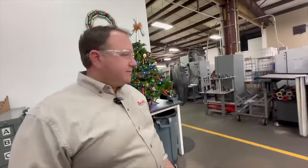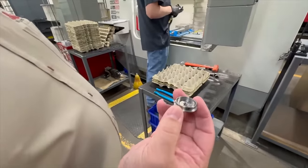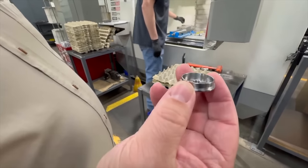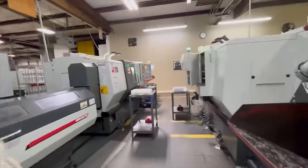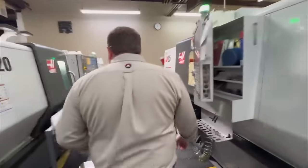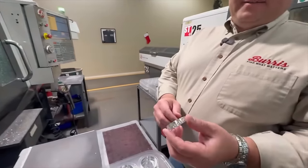Can you show us some random part? So some random part. Oh, there's. So this is going to be a bottom component for one of our windage and elevation bushings. I think these ones are going to be lens spacers. Here's a diopter lock ring.